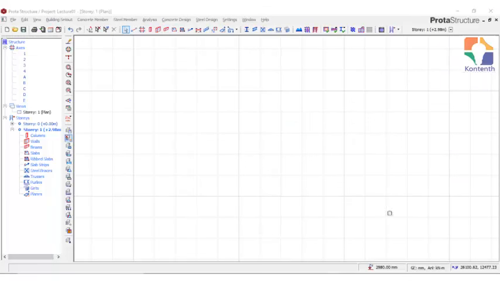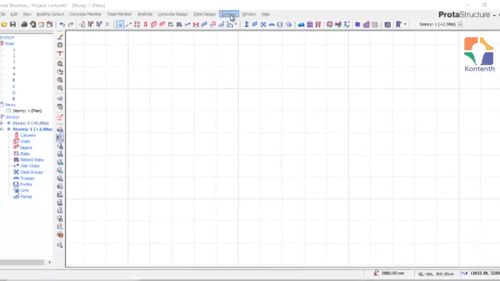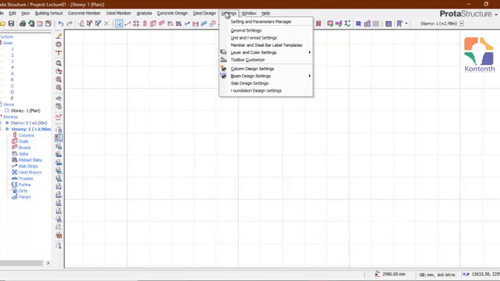Yeah, welcome back. Now we are going into the modeling part of our training. But before we model the sample structure I would want us to model today, I just want us to go over some of the settings that you would probably want to check to make sure that they are in the right place before you model or go ahead with your structural detailing and analysis. Now, the first one is the unit and format settings, which is under settings.